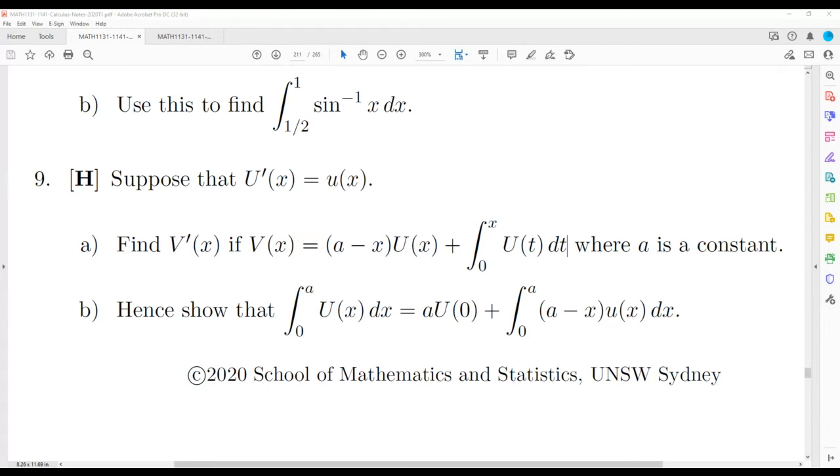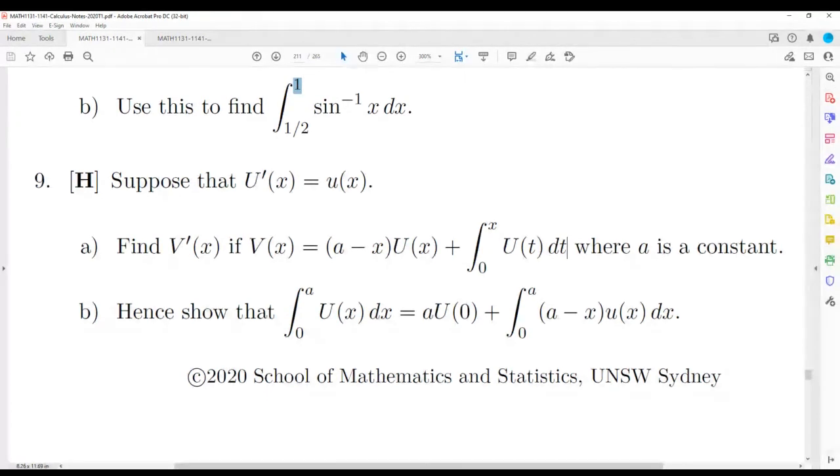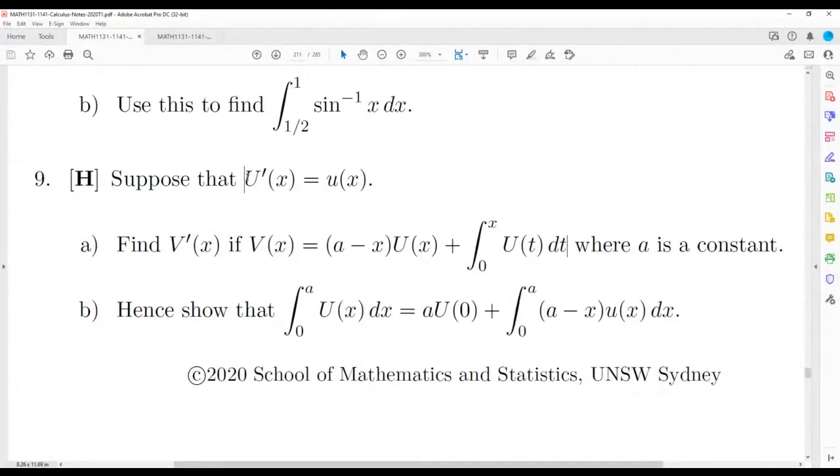Oh no, Chen, for part B, right up here, you don't randomly choose it. You take the inverse of 1 and the inverse of 1/2. That's where pi on 6 and pi on 2 come from. So we don't randomly choose that. So this is C, this is D. Yeah, that's fine. Okay, so moving on to number 9. So you got that. Let's go and differentiate that.